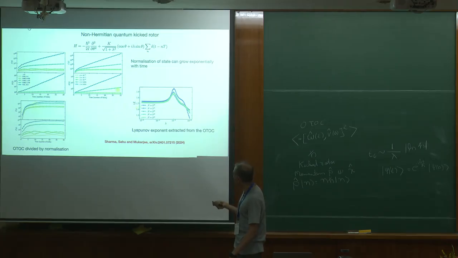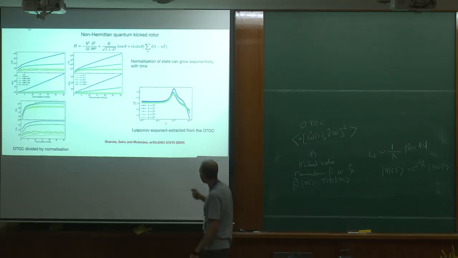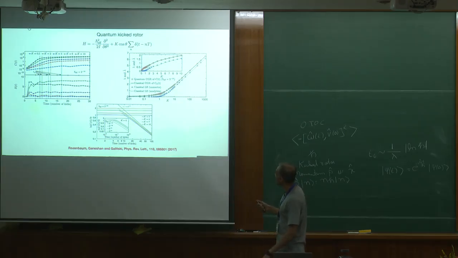By the way, this is really very bad notation on my part. The lambda in this case is not the Lyapunov exponent. It's actually this quantity here. The Lyapunov exponent, on the other hand, is LE. And so there is a certain dependence of LE on lambda. One of the things that you can see here, which you don't see in the Hermitian kicked rotor, where you calculate the Lyapunov exponent as a function of the only parameter in the system, the kicking strength, is that there's a monotonic increase of the Lyapunov exponent with the kicking strength.